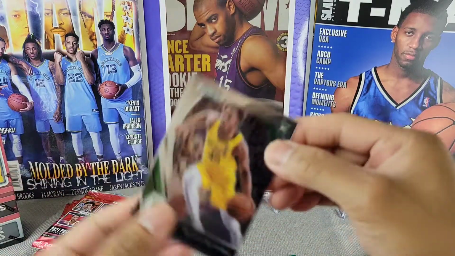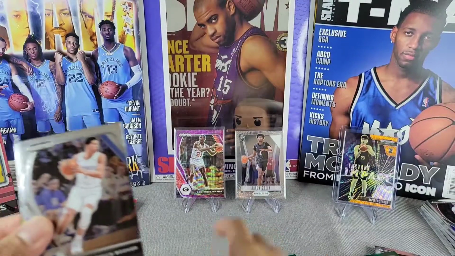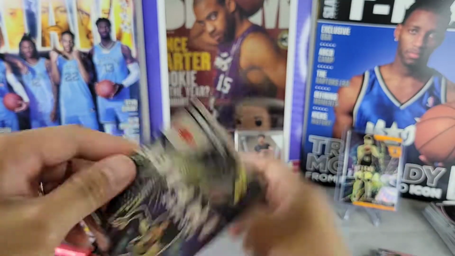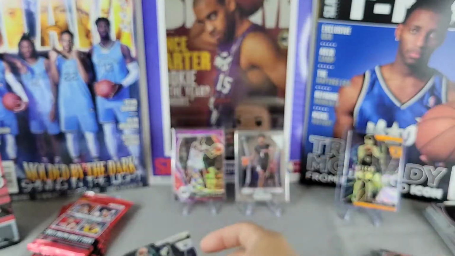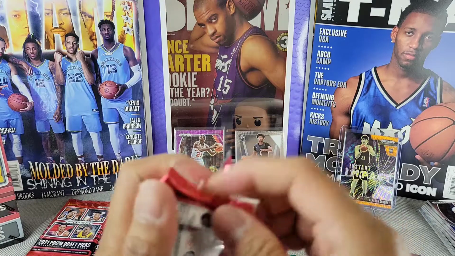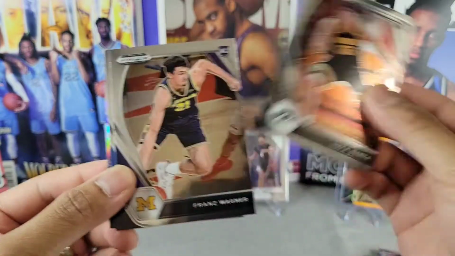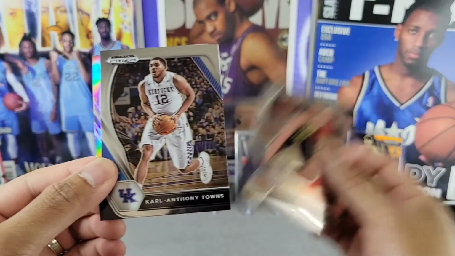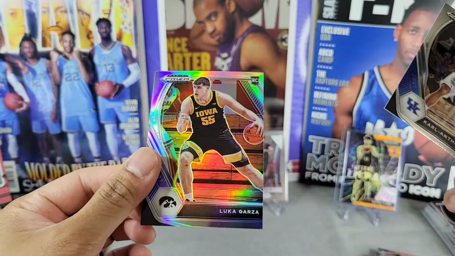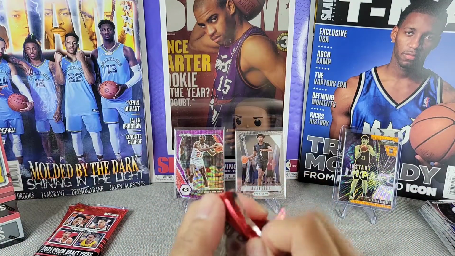This can be a little bit longer video because we have three formats. Davion Mitchell, Devin Booker, Greg Brown, and we have Cade Cunningham. Nice. I'm trying to be quick. We still have the Mega box and we're on more than 15 minutes now. Anyway, Luka Garza, Franz Wagner, Karl-Anthony Towns, and we have a silver Luka Garza. Nice. Who is gonna be our purple?